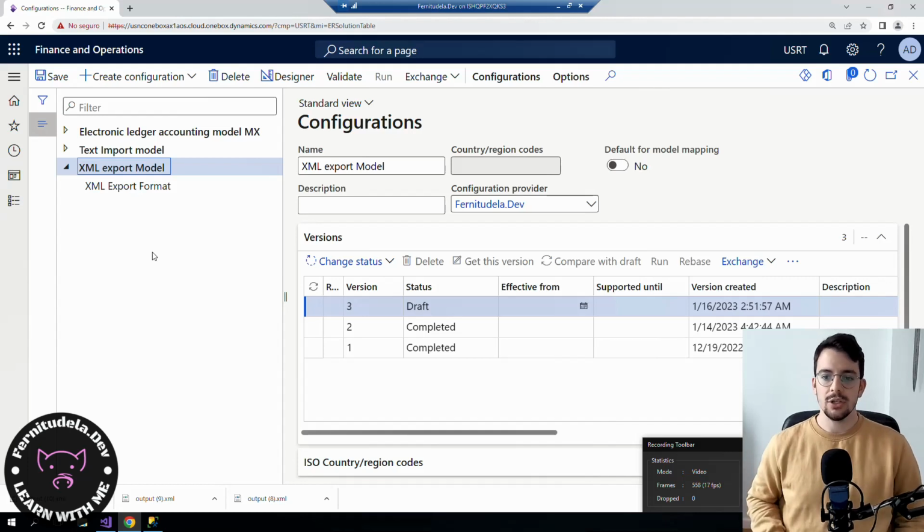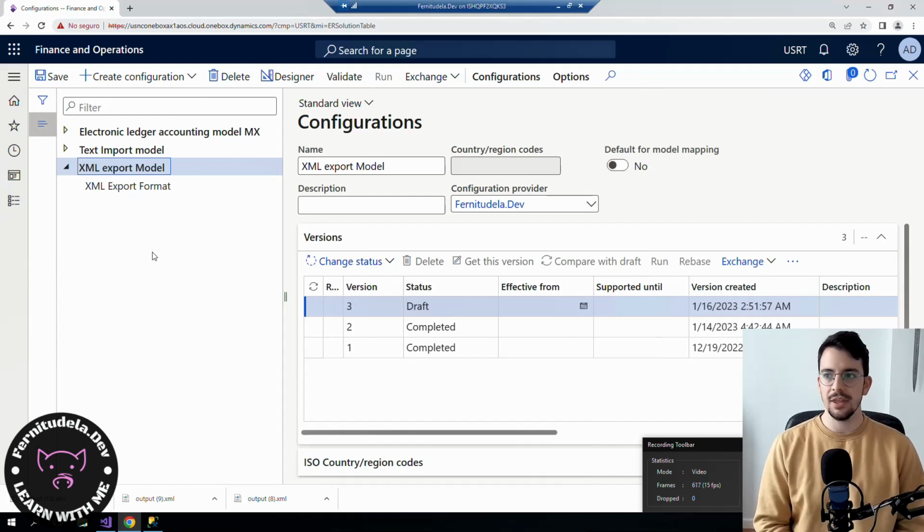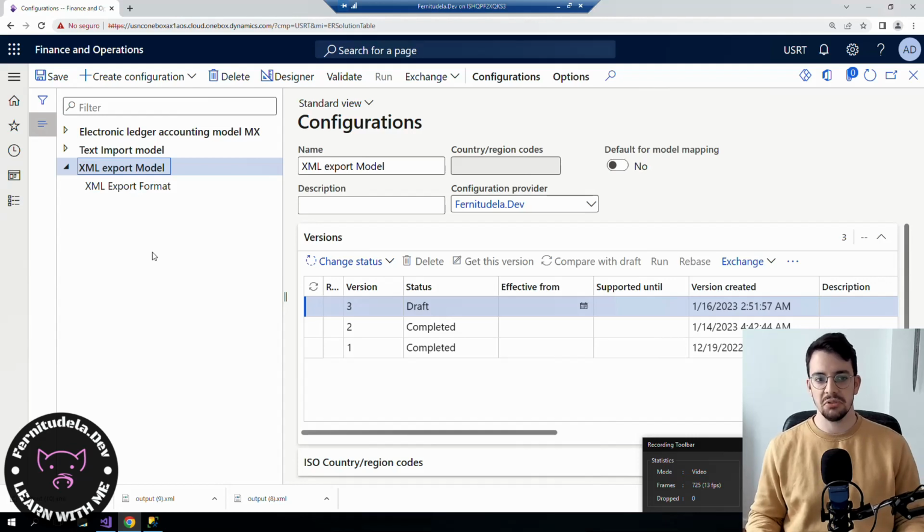After that we are going to see a little more of the Excel format and how to deal with it. It's very easy to deal with Excel format in electronic reporting, but you have to know how to do it because there's not that much documentation, as always happens with electronic reporting things.